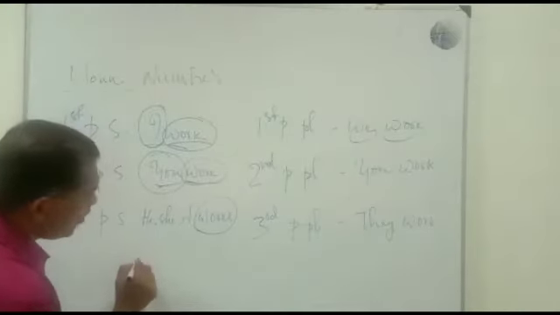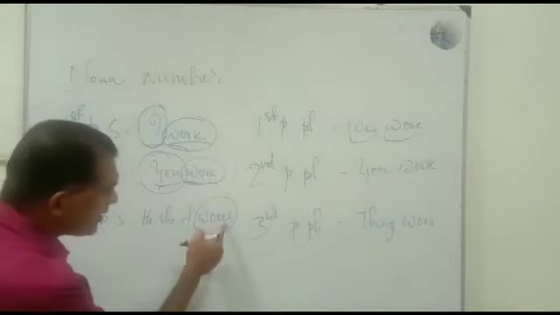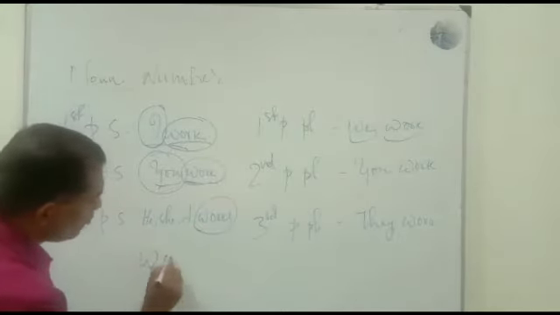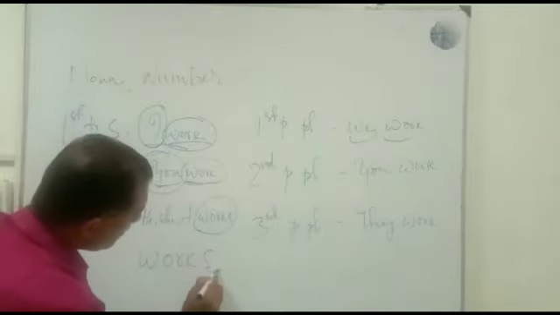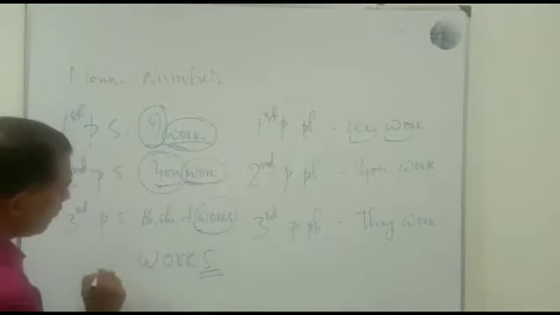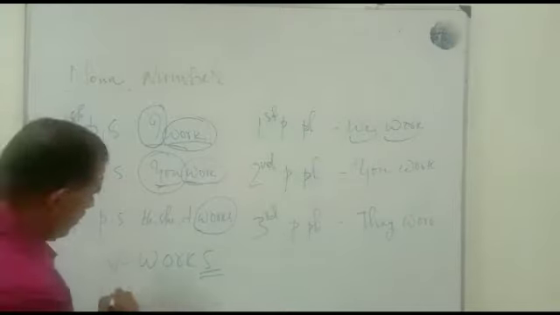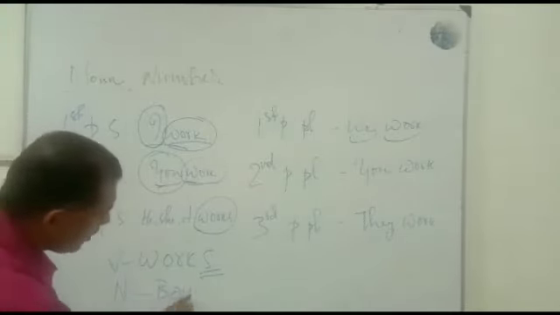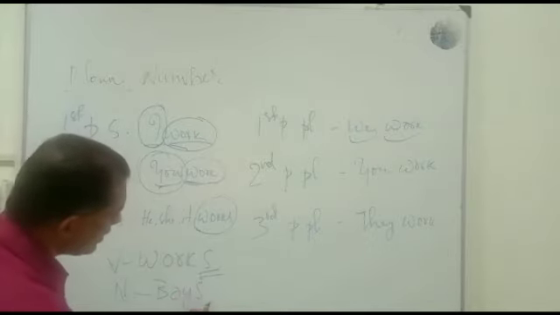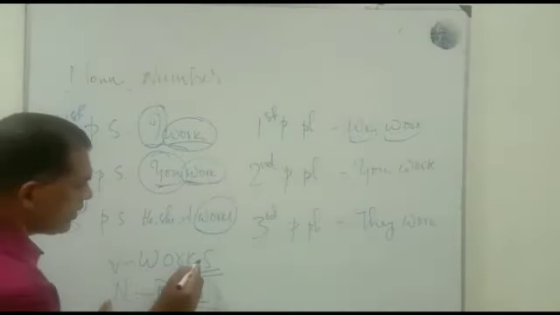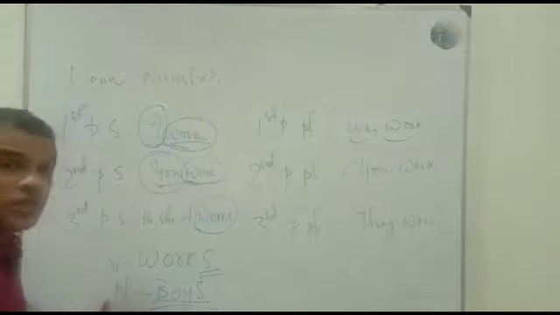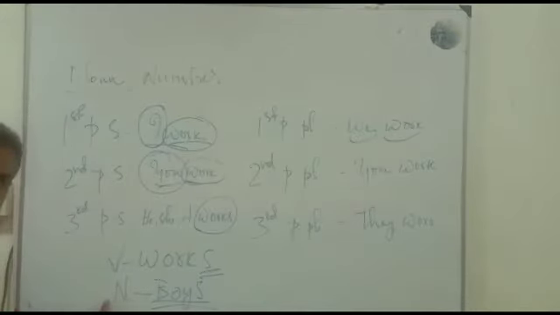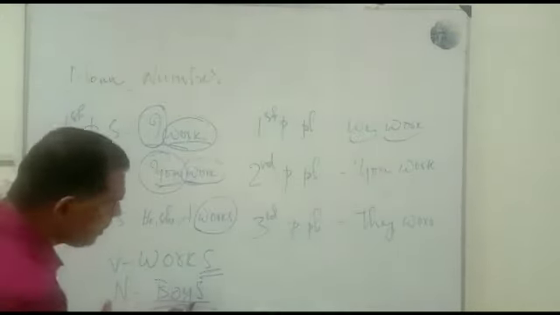So the rule is now, when we talk about verb, when s is added to the verb, it becomes singular in verb. But when we go to noun, for example, boy, and you add s, it becomes boys and it becomes plural in noun. Whereas in verb, when we add s to the verb, it becomes singular. When we add s to the noun, it becomes plural.